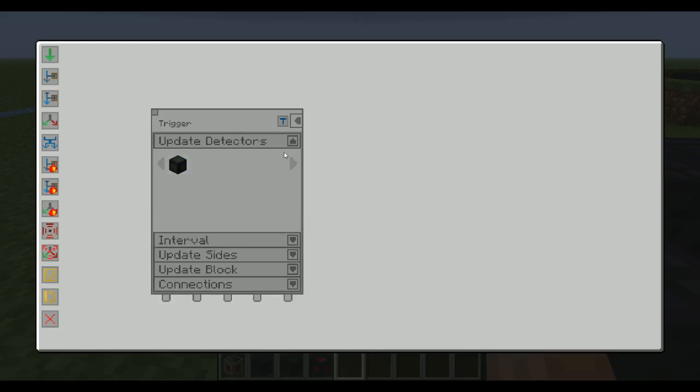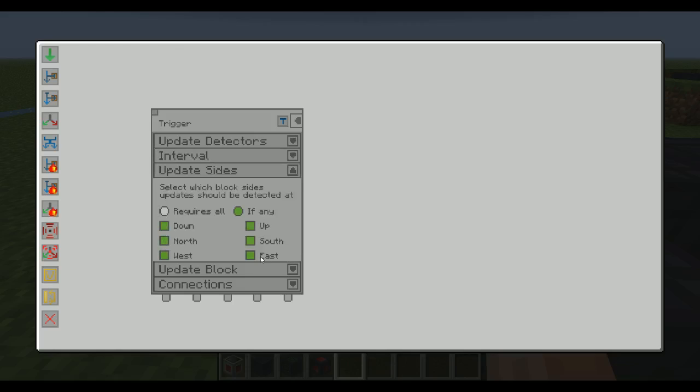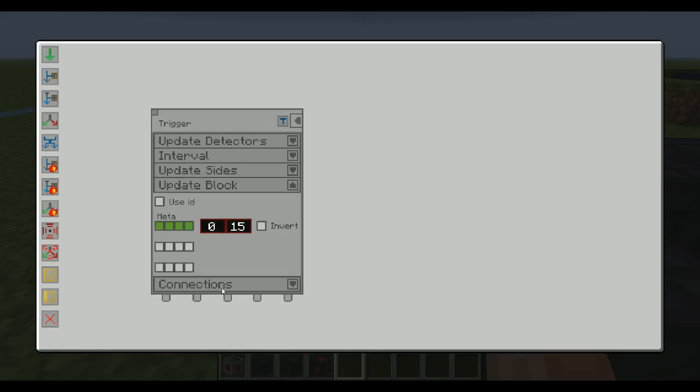Nothing special with this menu. We just select the block detectors that we want to use. If we select multiple ones, we can define how that selection should work, if all should be required. Nothing new here either. Here's the interval, nothing new there either. But here, sides. What sides should we work with? I'm going to select only the west side, so we don't have to interact with anything else around it. This is important in some cases, but not everything. And then we have this thing here, which is quite an advanced menu, so more on that later.